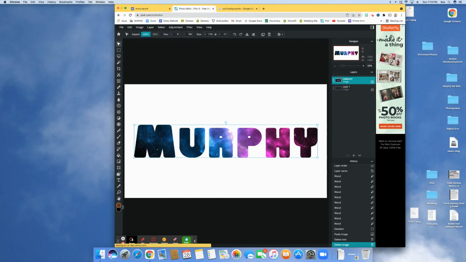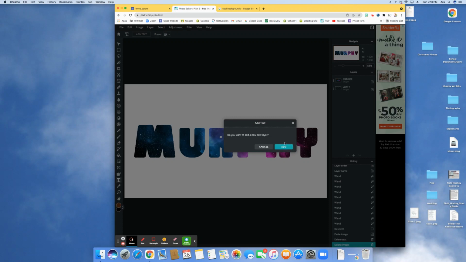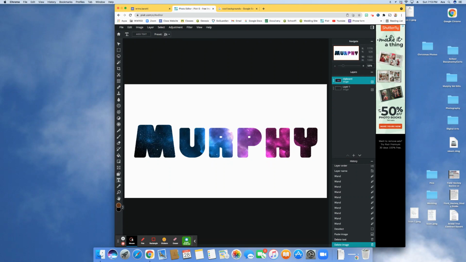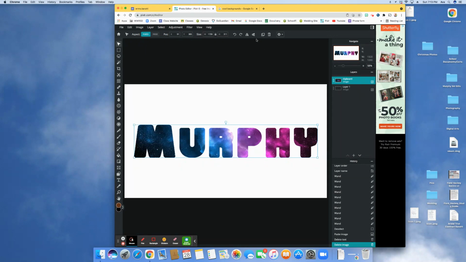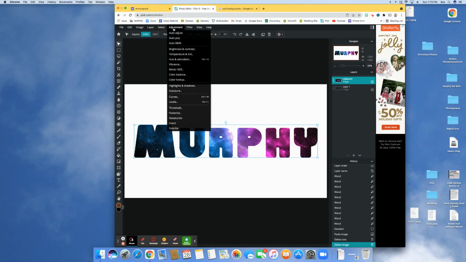We are going to make sure we're in that layer. And then remember when we had those cool text effects, we can try those again. So we can go back into the text layer. No, I don't need to add a new text layer. Oh my gosh, I don't know why it's not working. All right, so I guess we needed to do that before we did this. So if you want it to look like 3D, then you could do it before, but honestly, it really doesn't matter. We can kind of play around with it if you want to do any of these.